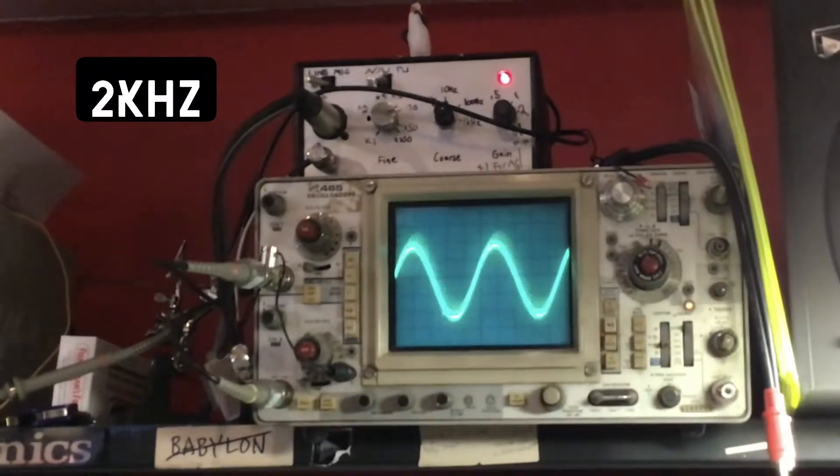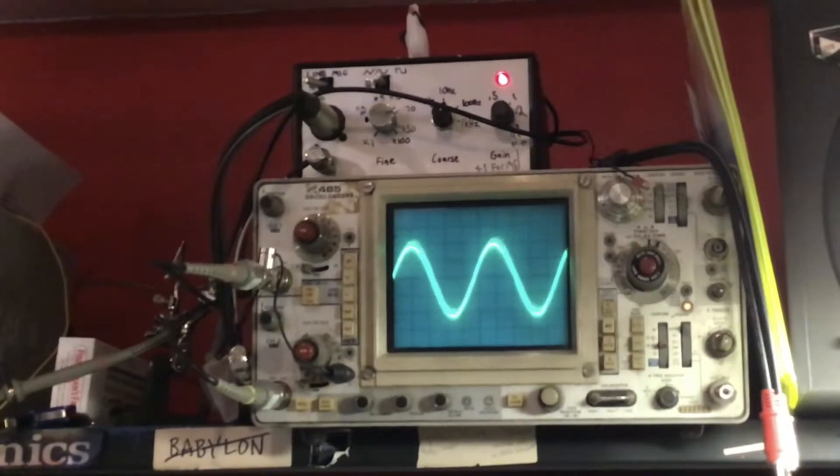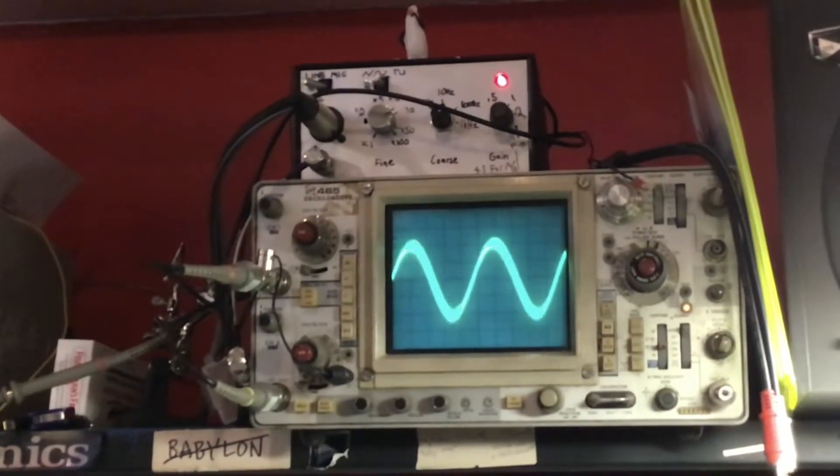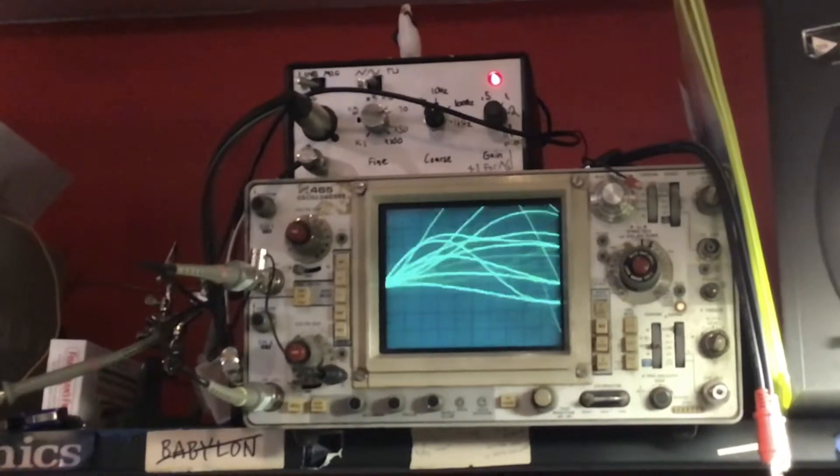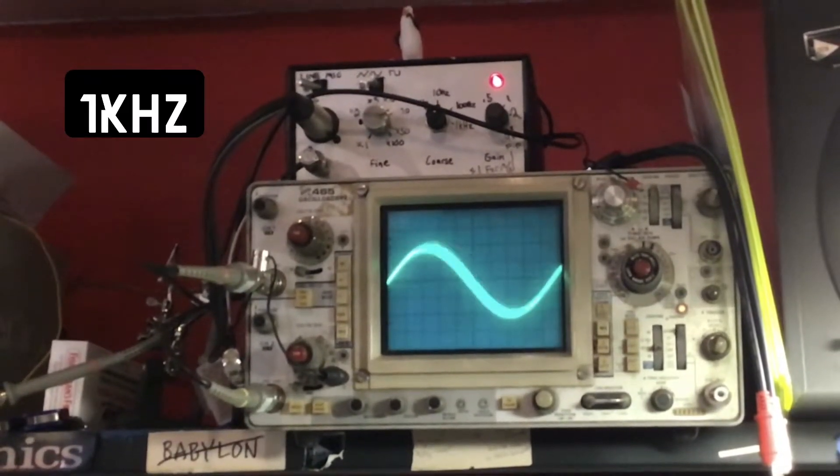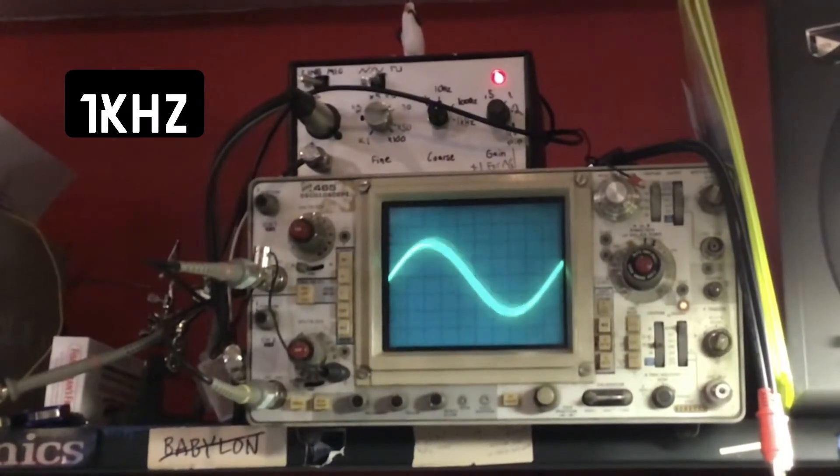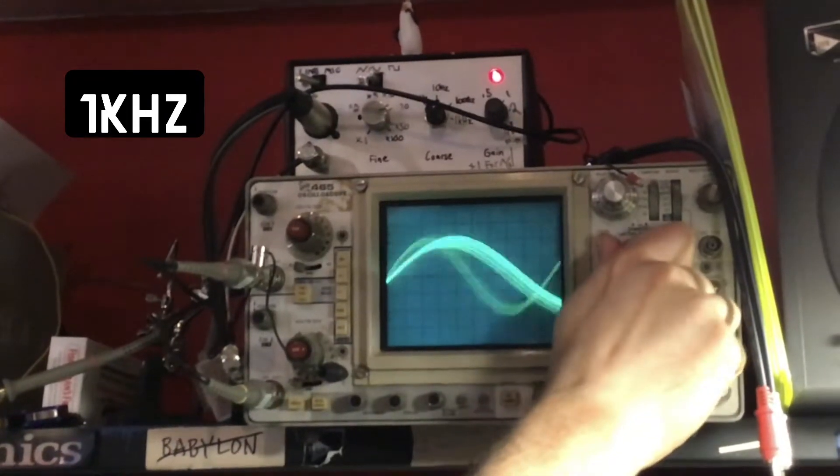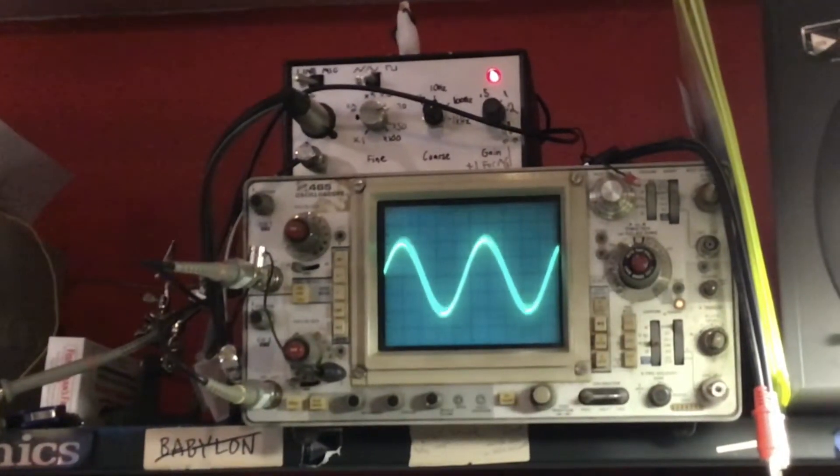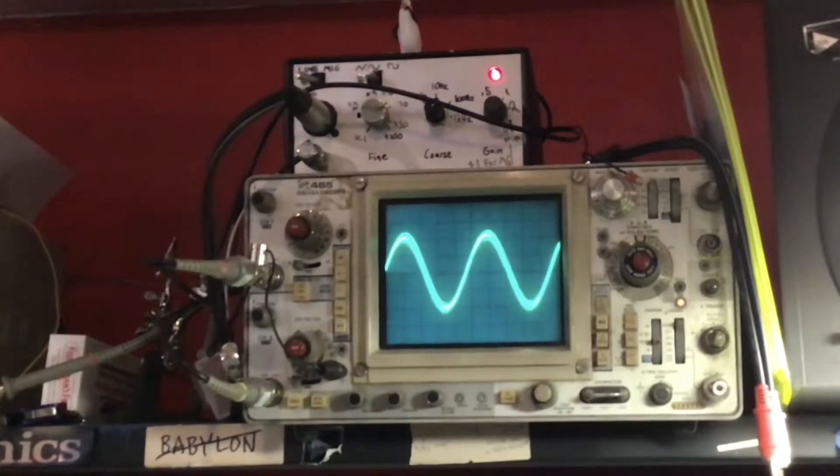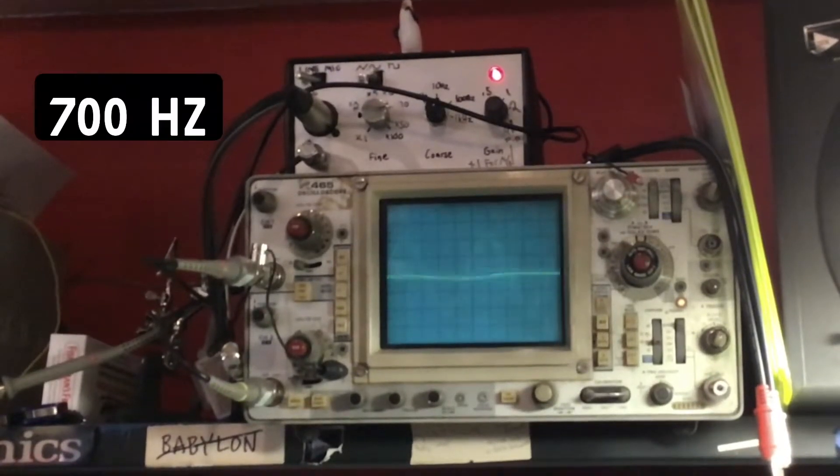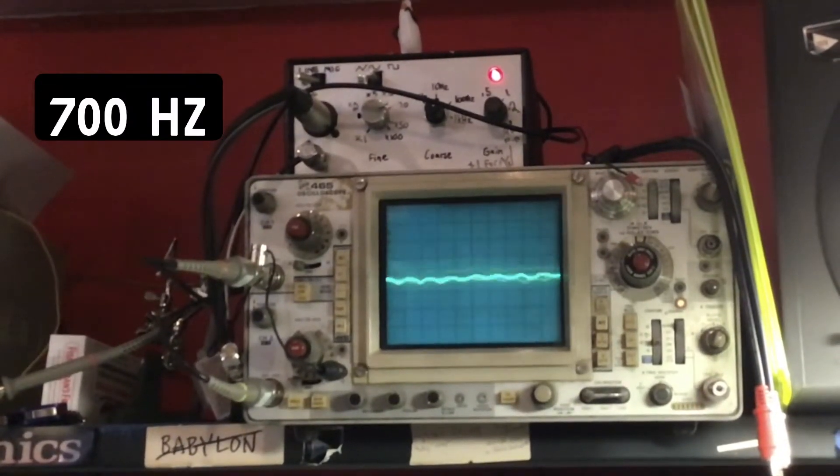And now we see actually the 2K has come up a little bit. The distance between the top and the bottom of the waveforms has increased ever so slightly. 1 kilohertz, that's right in the middle of the mid range, equally strong, very linear, very clean sine wave. That means it's going to be true to whatever's on the vinyl.